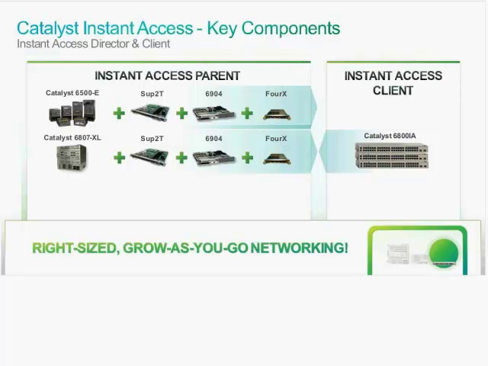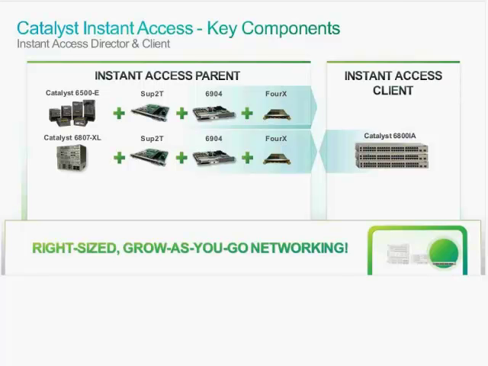Key point I also want to mention here is the 6904 line card, which you're already using for a traditional network, whether you're accessing your 3750s, 3850s, and 2960s. You can coexist with that today alongside the Instant Access. So your 6904 operating in 40 gig for some of the uplinks to the core, other 10 gig or 40 gig could be connected to your existing distribution or access switches, and also to the Instant Access simultaneously. All of that can coexist. You don't need to have a separate line card for Instant Access.